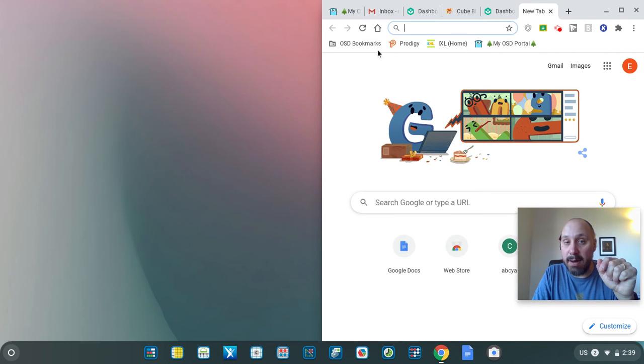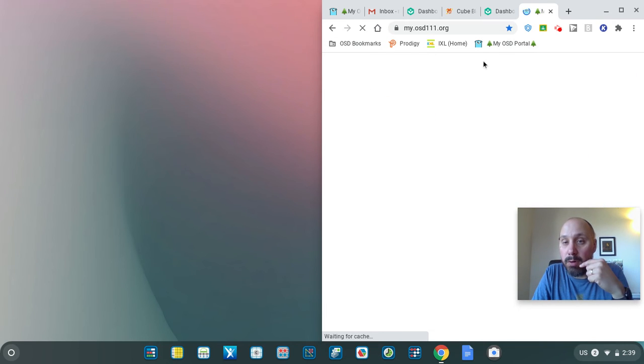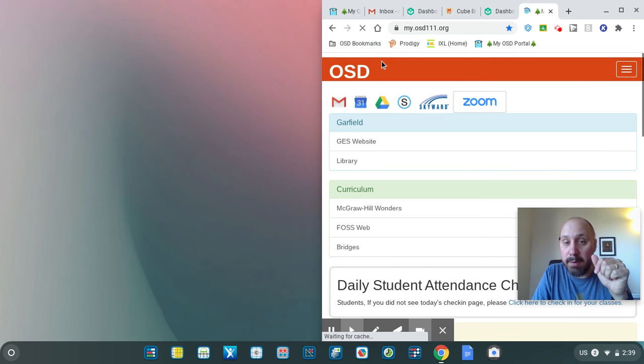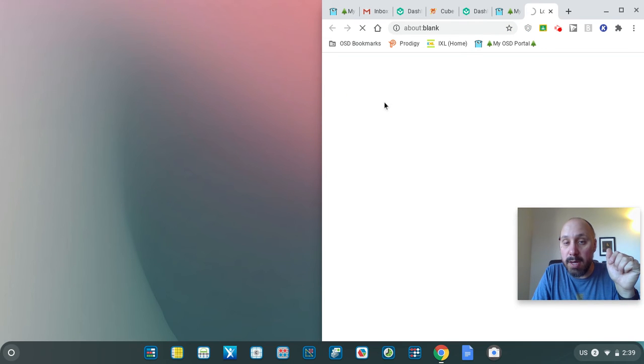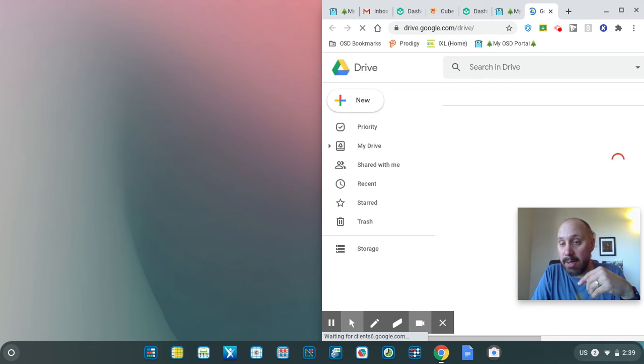So if you want to do it that way, you want to go into your Google Drive. So Emily has her portal already bookmarked there. Great idea, Emily. You want to go into your Google Drive. And if you don't need this, then you can just stop the video because I'm not talking anything else about Khan. I'm just going to show you how to do the split screen.